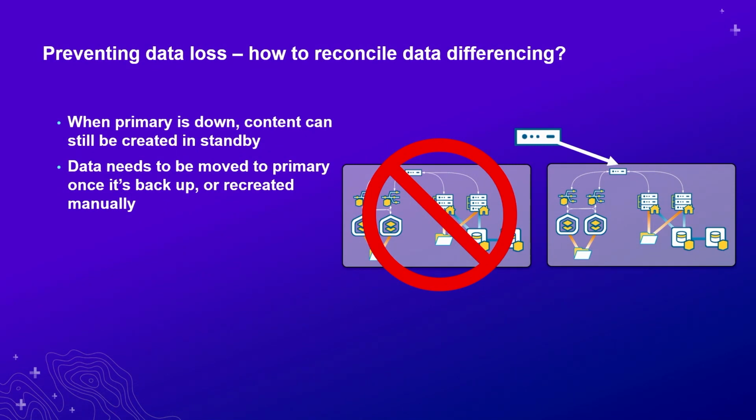I mentioned that there's a potential data difference that you'll have to deal with if you're taking advantage of geographic redundancy. Say that your primary had gone down and your traffic manager is now directing traffic to your standby data center. In this case, once you flip back over to primary, you may lose that data unless you're asking your users to recreate that content in the primary data center. That data may be lost when you flip back over.